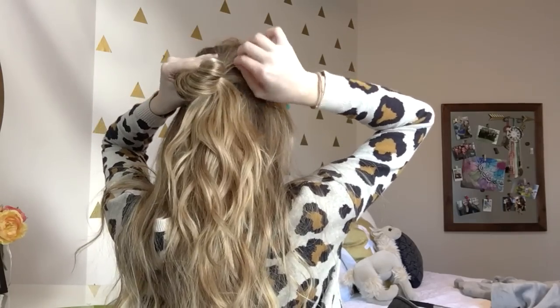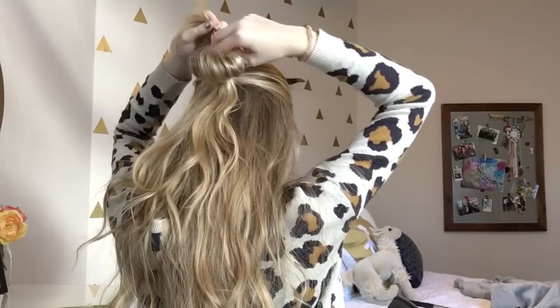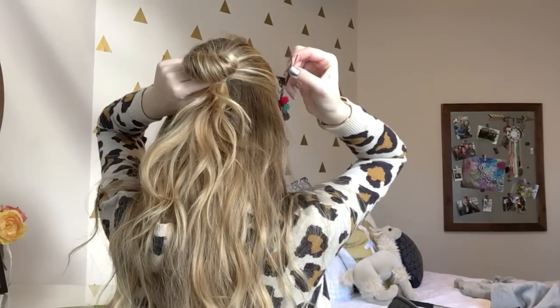Using one of the end pieces of your hair, you're going to wrap that around the elastic of your bun. And then secure it in place with a couple of bobby pins.